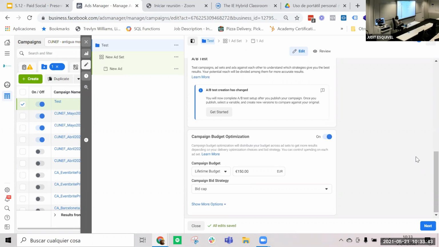So if you want to start with lowest cost, it's a good strategy, and see what happened, and then you can change it. But if you want to start since the beginning with, for example, bid cap and see what happened, it's okay too, okay? So that's what I was talking about. This is only about experimenting. So don't worry if you put a bid cap and then in your first day you don't gather any results. Okay, next day you can change it.